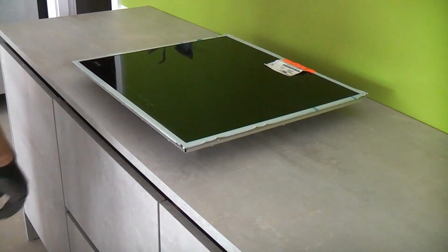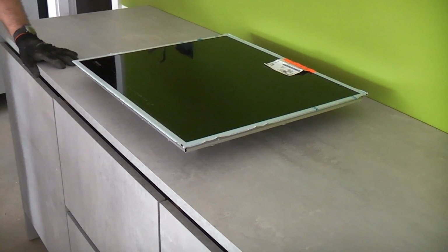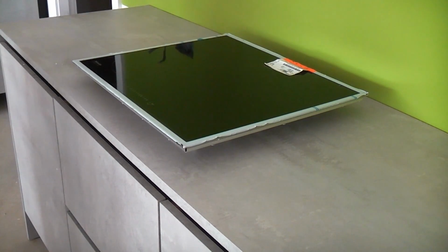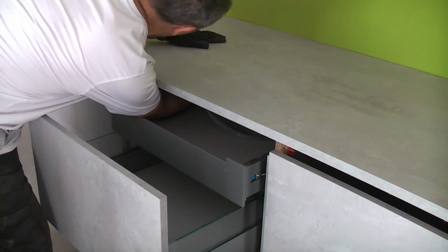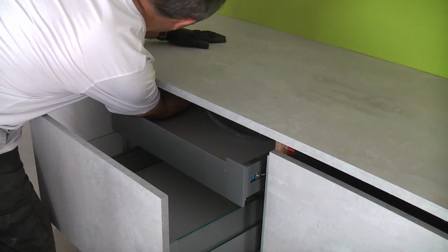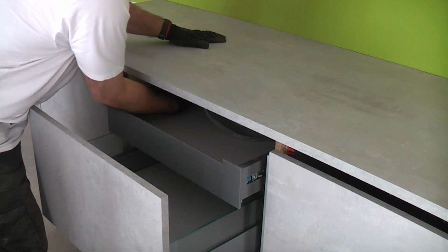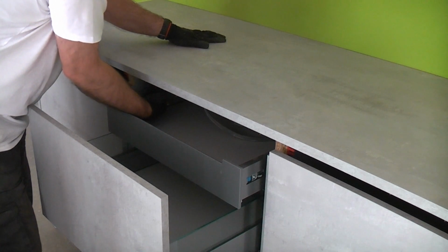I've now put the worktop in position and I've placed the hob on top, just to eye it up and get it in the right position. The handleless trim makes this more difficult, as that takes up a couple of centimetres at the front of the worktop, although it looks like there is plenty of room. If you reach inside, you can mark the sides of the unit onto the worktop. This will then ensure that the hob is in the correct position when we come to mark it.